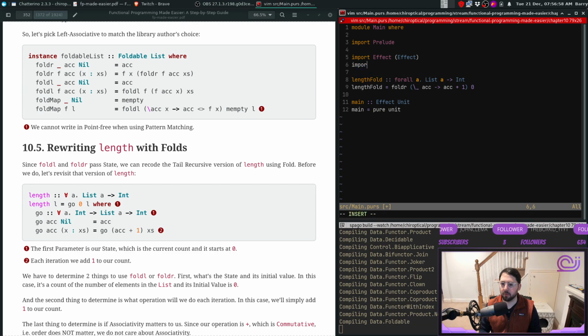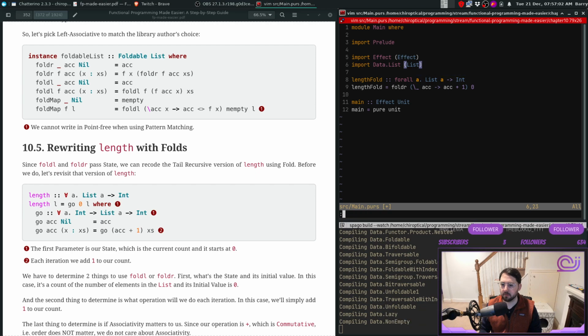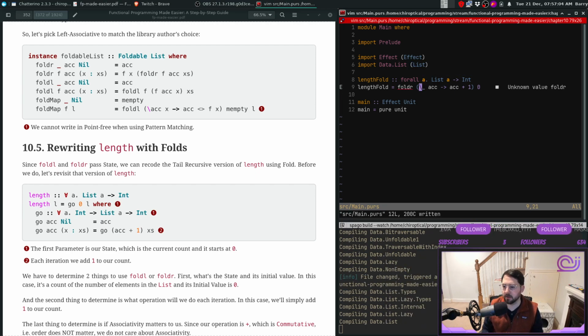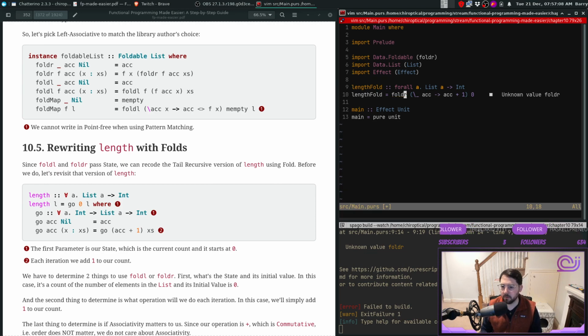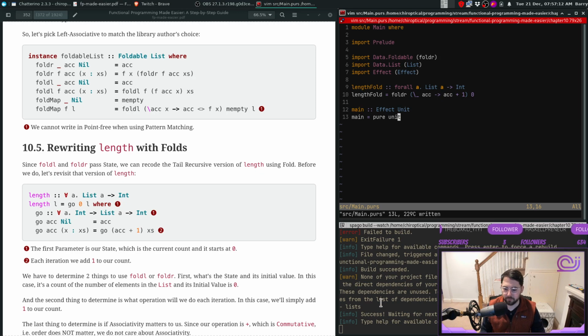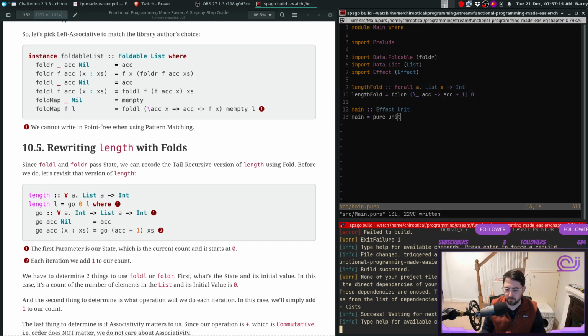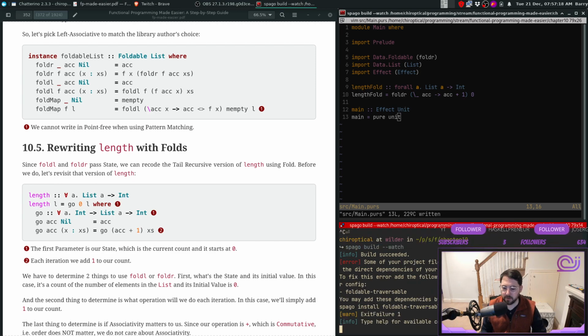So import Data.List. We should only need that. Wait, we don't need List?